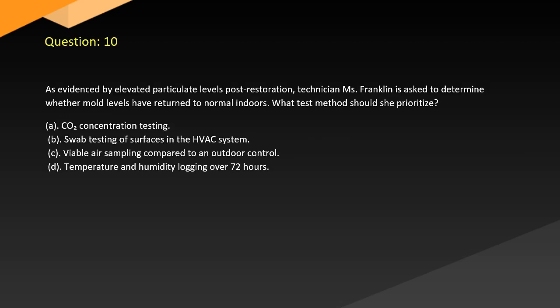Question 10. As evidenced by elevated particulate levels post-restoration, technician Mr. Franklin is asked to determine whether mold levels have returned to normal indoors. What test method should she prioritize? A. CO2 concentration testing. B. Swab testing of surfaces in the HVAC system. C. Viable air sampling compared to an outdoor control. D. Temperature and humidity logging over 72 hours.